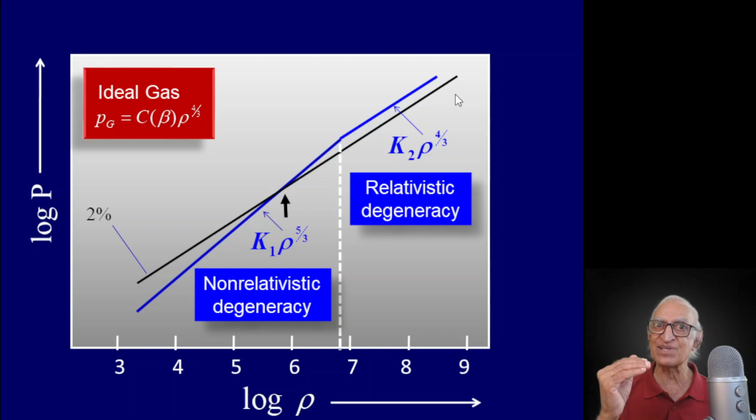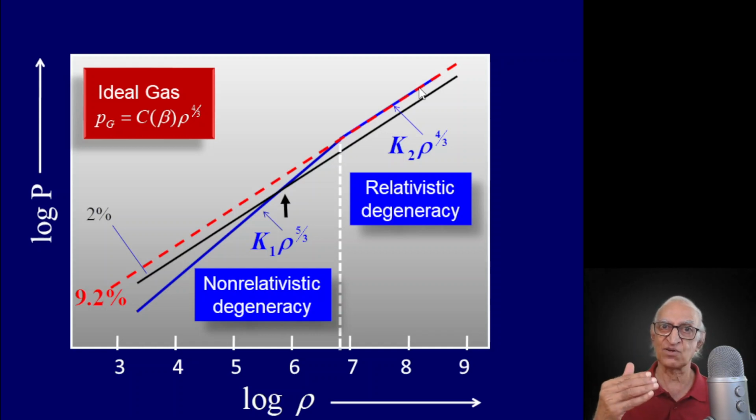Now let us increase the percentage of radiation pressure till it reaches the magical value of 9.2%. Then you see that as long as you're at a density less than where this dashed line is meeting, where my cursor is, the gas pressure calculated according to Boyle's law is greater. In other words, the dashed red line is above the blue line, therefore the gas is classical and ideal. But above this density, the pressure calculated according to Boyle's law and the pressure calculated according to Fermi-Dirac statistics are numerically equal, and they remain equal regardless of how high the density may be, because both are proportional to rho to the power 4 by 3. So in a log P log rho plot, the two lines will be coincident.